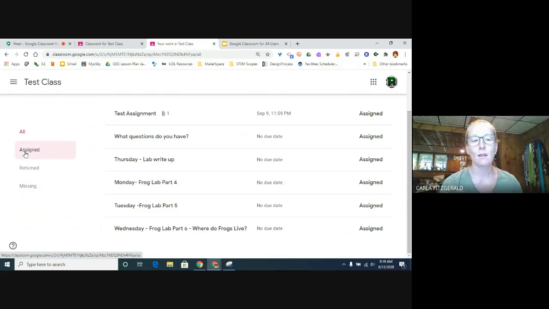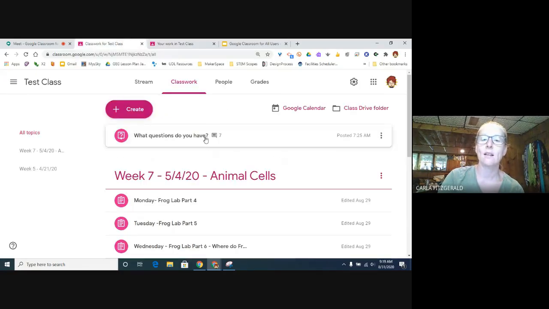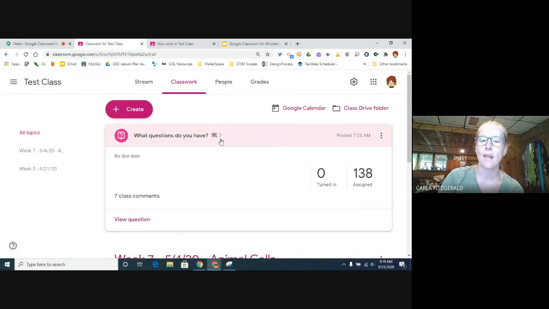Which I love. When I first discovered this, I was teaching 7th grade computers, and kids were like, what am I missing? I'm like, go into Classroom and click on that tab to see what you're missing to make sure that you've passed everything in. Super, super helpful and super cool. So that's under the student. Right now I'm a student, and this student has been lent out to a lot of people, so he's got a lot of classrooms. All right, so I'm now going to go back in and take a look at what your questions are. I'll hopefully answer a couple.